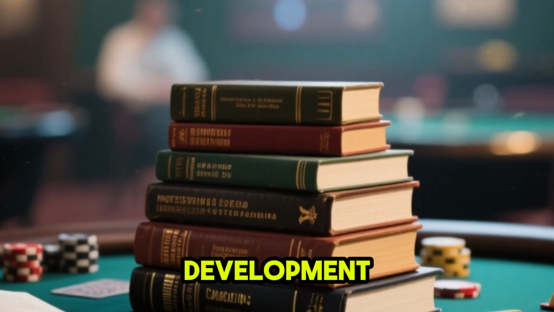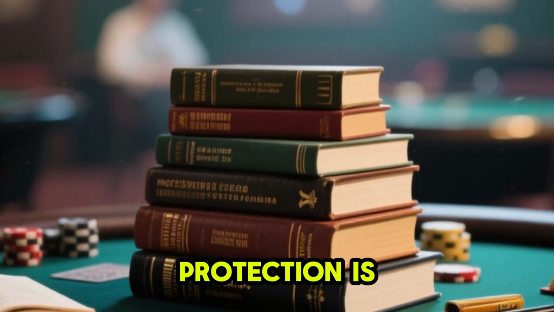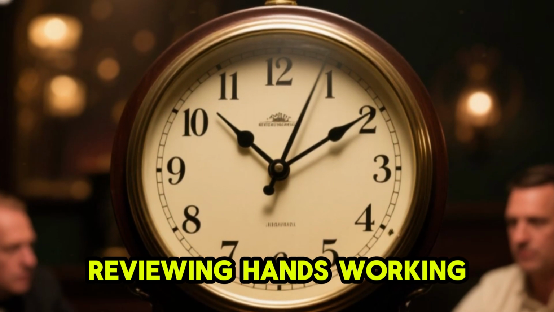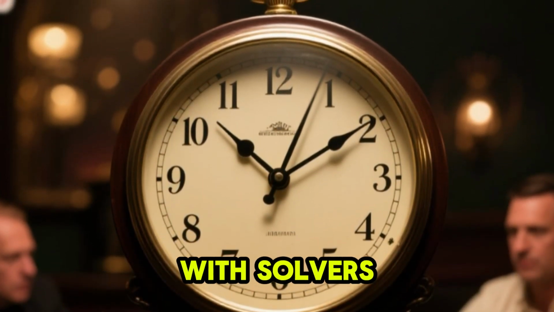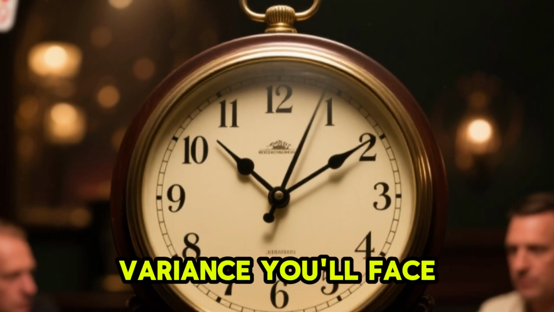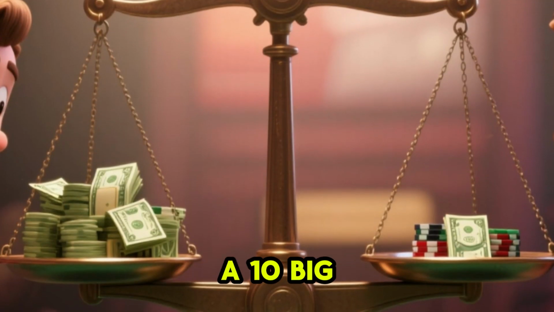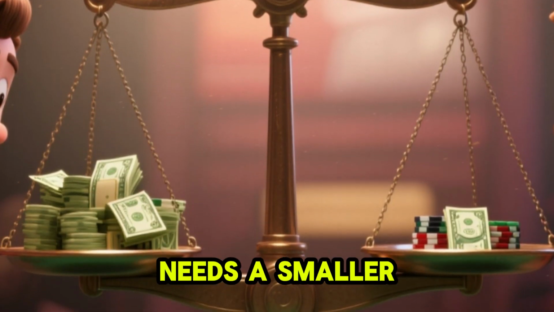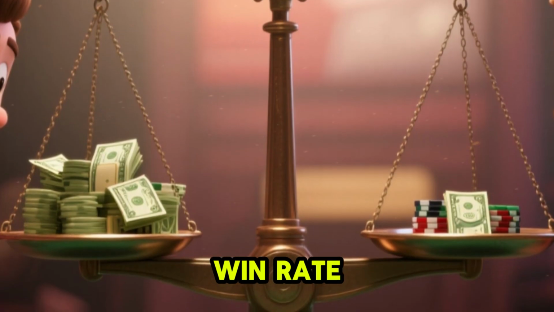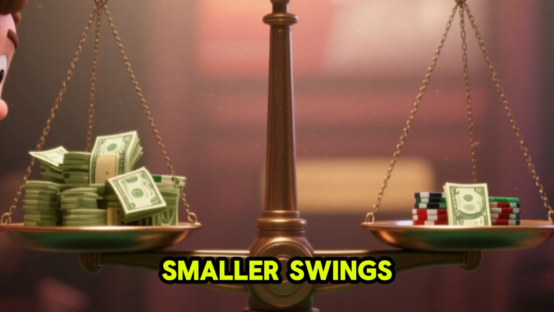Fourth is skill development. The best bankroll protection is being a better player. Every hour you spend studying, reviewing hands, working with solvers, discussing strategy, that's increasing your edge and reducing the variance you'll face. A player with a 10 big blind per 100 hands win rate needs a smaller bankroll than a player with a 2 big blind per 100 hands win rate because they'll experience smaller swings.